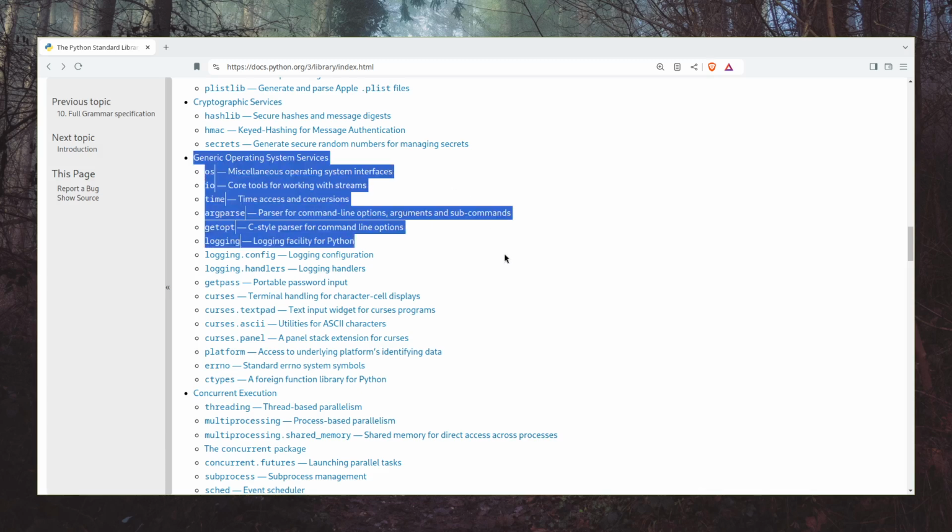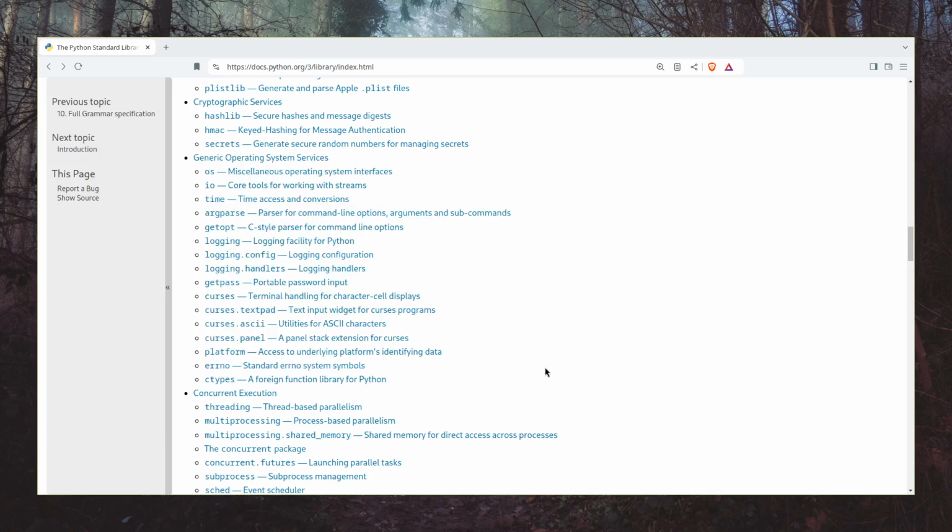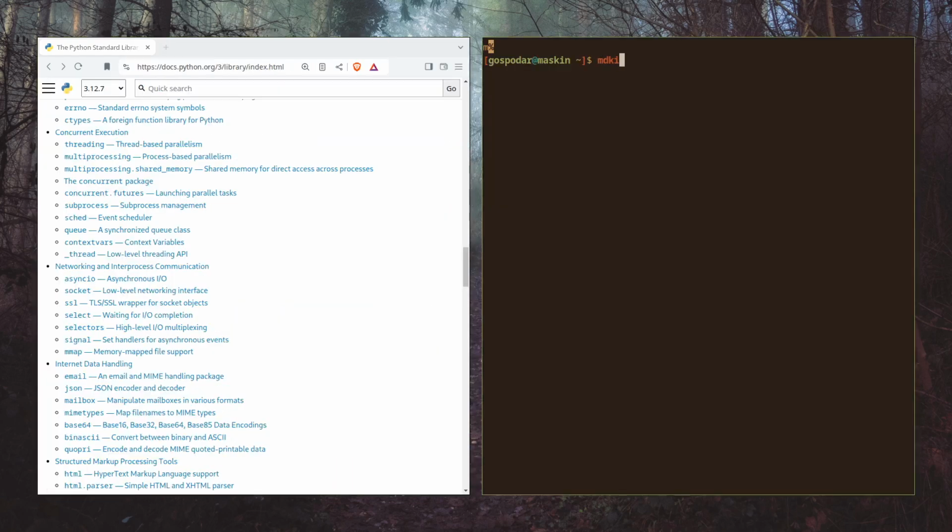Here you have access to various different operating system services, like checking if you want to create a different directory. You don't need to call mkdir or make directory as a shell command.